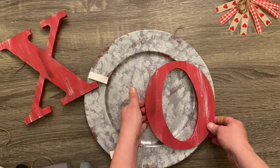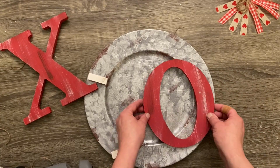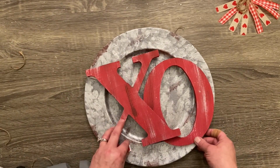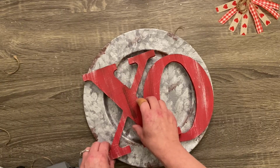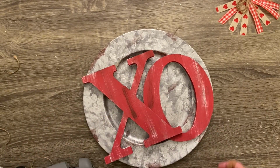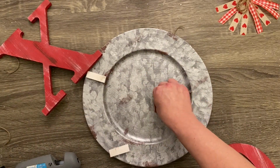And we're going to do the same thing with the O. And I realize my letters are a little bit big, but I like the way that they kind of take up the whole tray. I think it's cute in the end. If you wanted to use smaller letters, of course you can do that. Totally up to you. Make it your own.